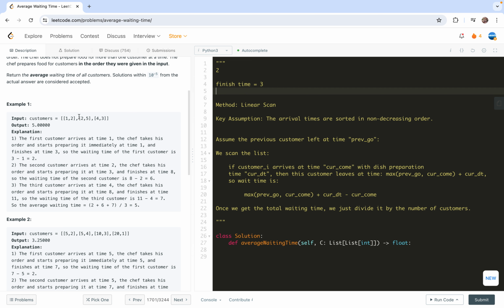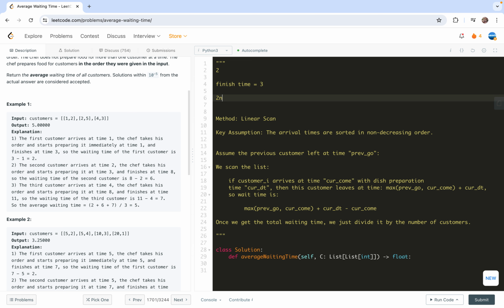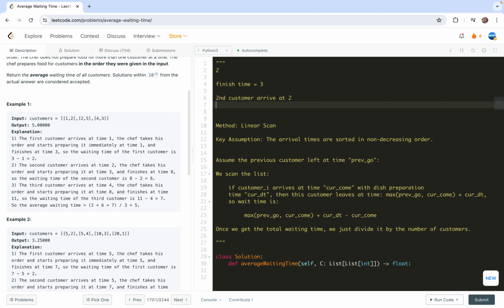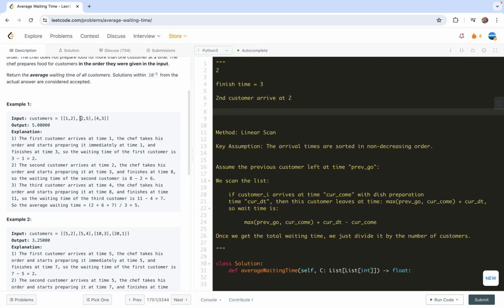But at this time, the second customer has already arrived. The second customer arrives at 2, and for the chef to finish, it needs 5 time units.